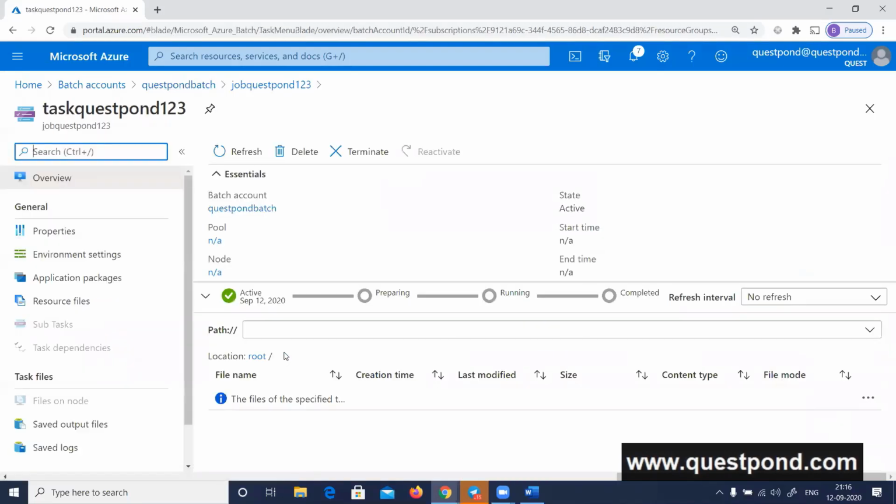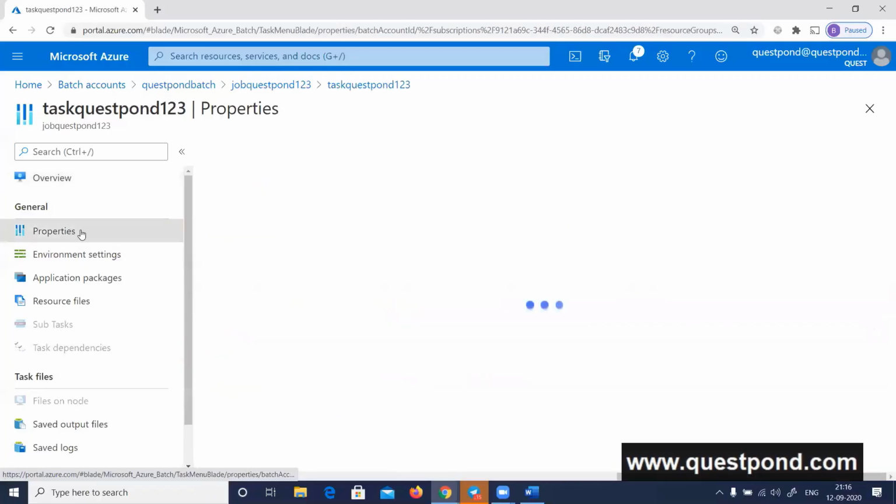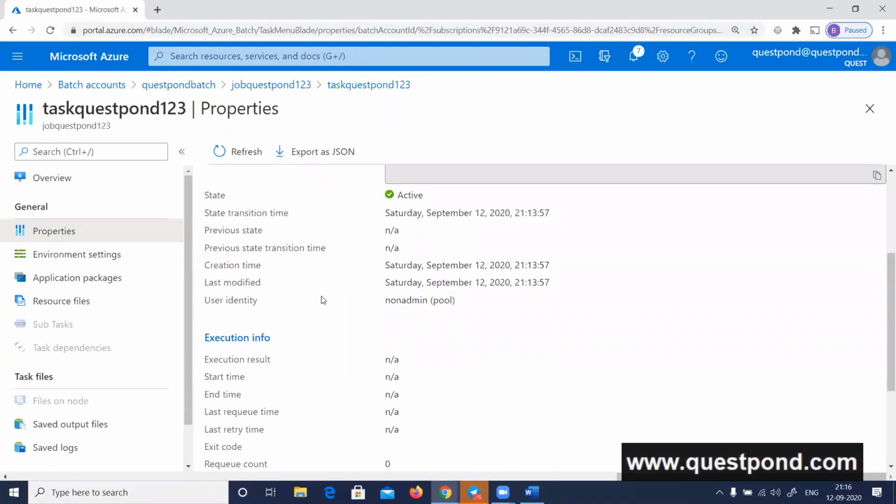So yeah, it does not start this task. Why don't you start the task? Okay, looks like active. I did not give it a start time, is it?